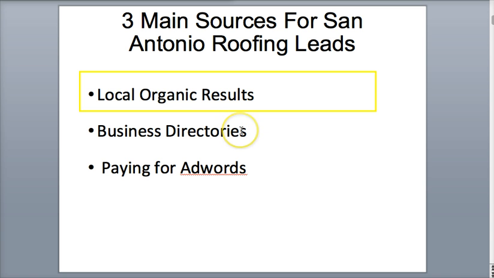Business directories are different websites across the web where you can list your business, and customers can then find your company through that as well. That's sites like Angie's List, Yellow Pages, and different things like that. And then the AdWords we already kind of talked about. You can pay Google for those, but oftentimes it becomes really expensive because you don't pay per phone call, you pay per click. Even if someone clicks on your site for a second and then goes back, you still owe them around $22, which is what it's going for right now, cost per click for San Antonio roofing leads.